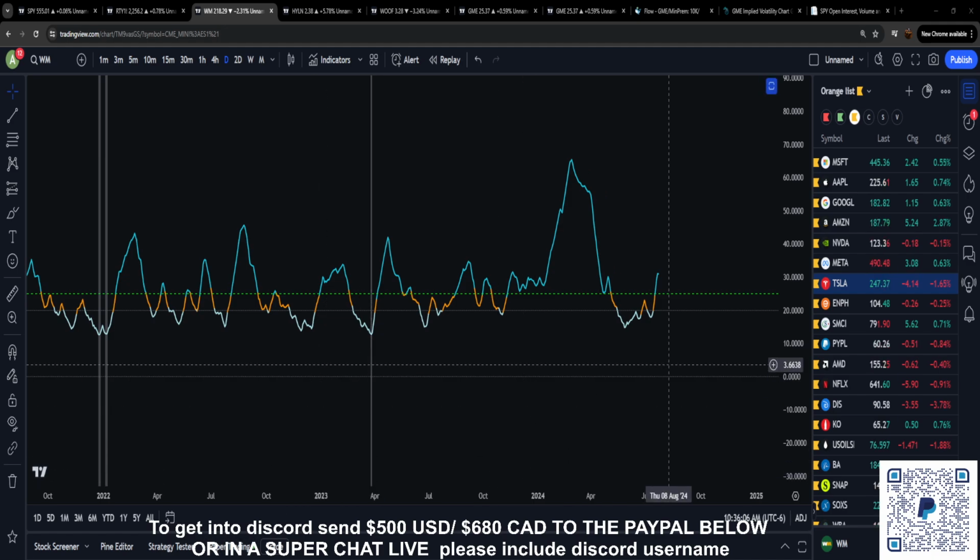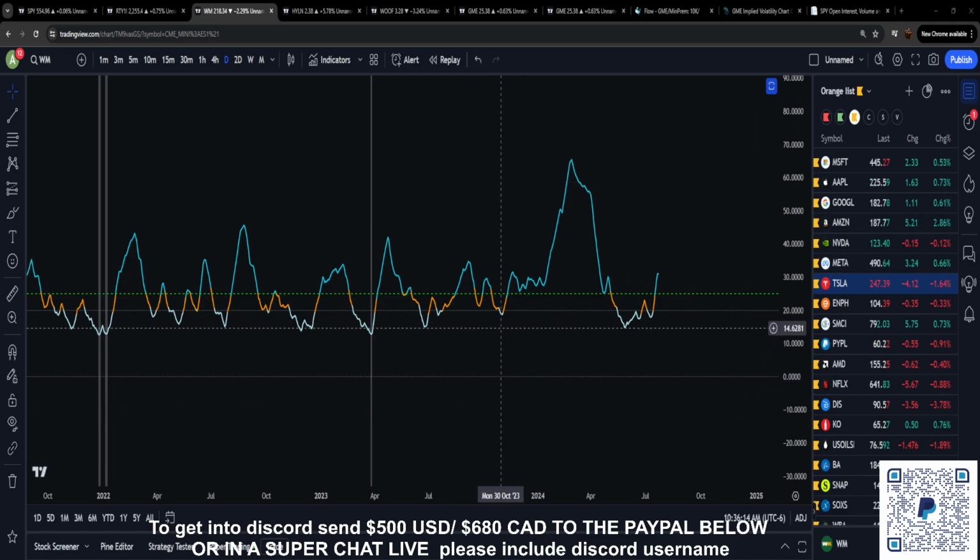Now, let me ask this question for you guys listening. Is there another indicator that comes to mind when you hear me speak about this? Is there another indicator in your minds that sounds like it does something very similar to what the ADX does? Not the RSI, not the RSI, and not the MACD. Not quite, guys.